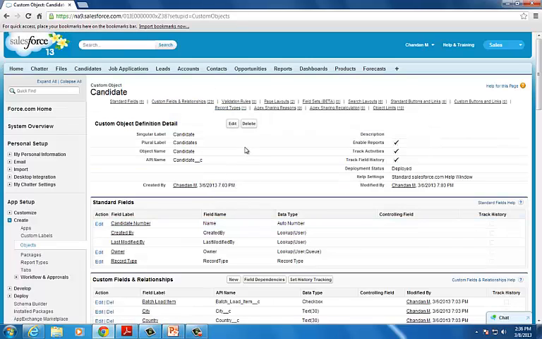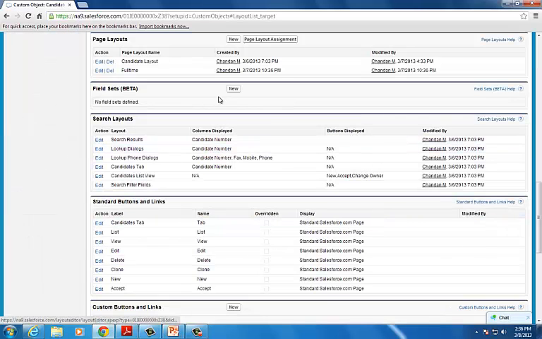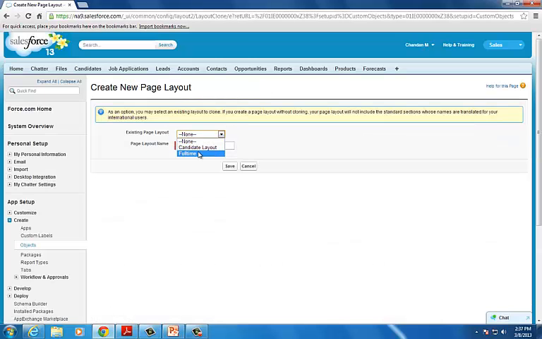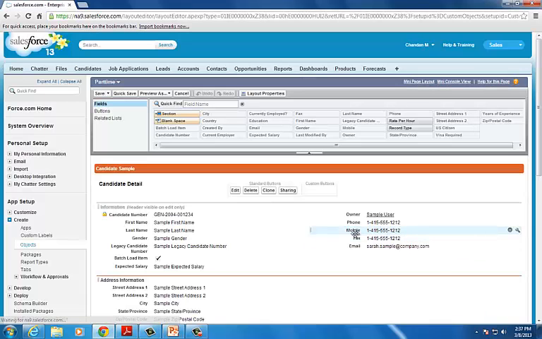Now let me create one more page layout, a new one. I call this part-time.